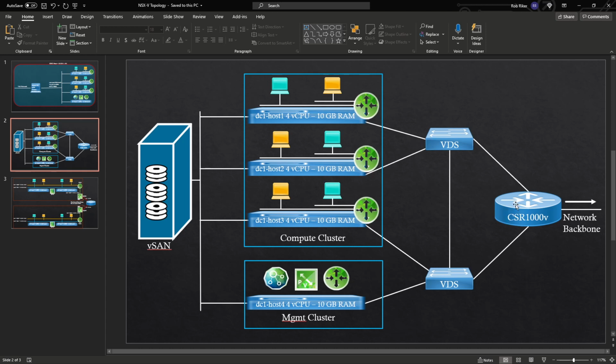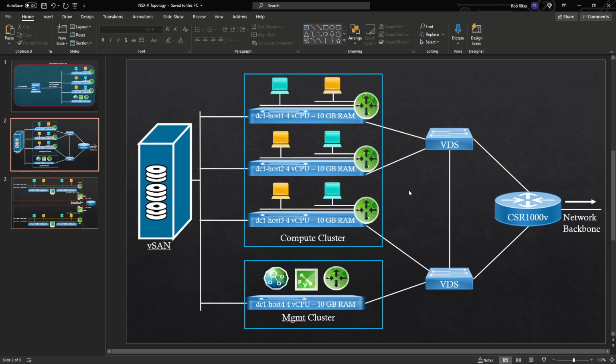There is a CSR1000V that is deployed, and I will be logging into it. Once we get into connecting our Edge Services Gateway to the CSR1000V, the CSR1000V will have a connection to the physical network, which is what I call this right here, my network backbone, which is going to connect to the rest of my home lab. So I'll be able to provide internet access to all these VMs sitting here and go through all of that.